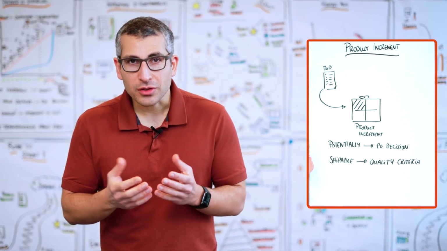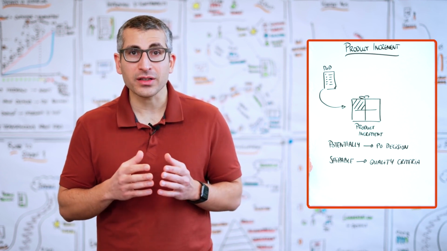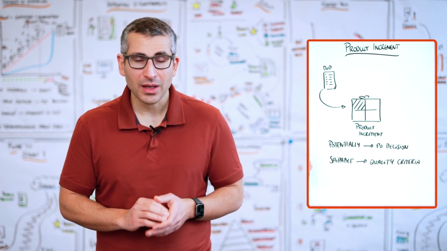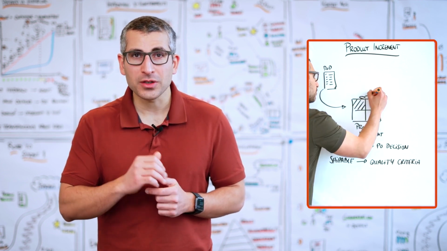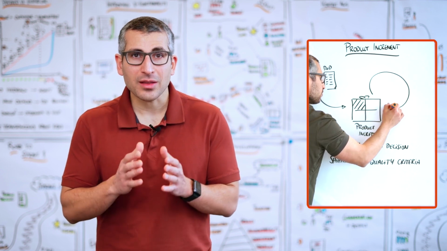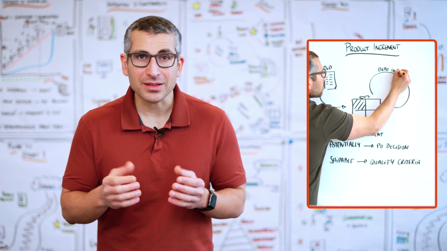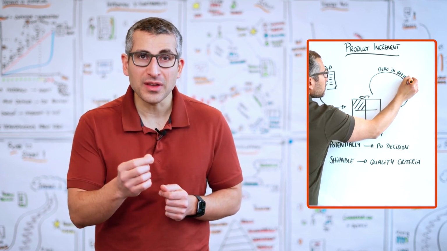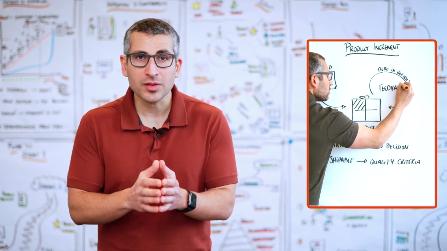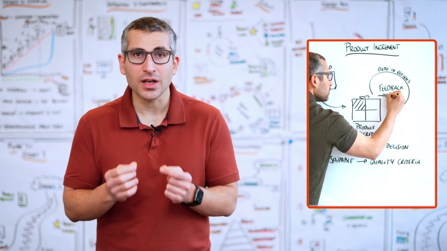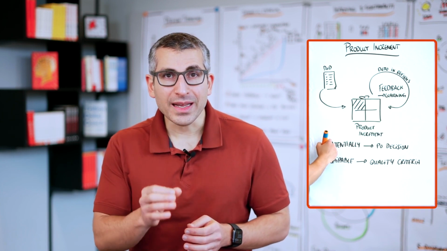So now we've understood what a product increment is and what kind of quality criteria or characteristics it needs to meet. Once we have the product increment, we demonstrate it in our sprint reviews. And by demonstrating the product increment in our sprint reviews to our stakeholders, we create the environment to collect feedback. And through that feedback, to learn whether we're meeting our customers', our stakeholders' needs and objectives or not. Based on that demonstration and the feedback we receive, we can inspect and adapt.